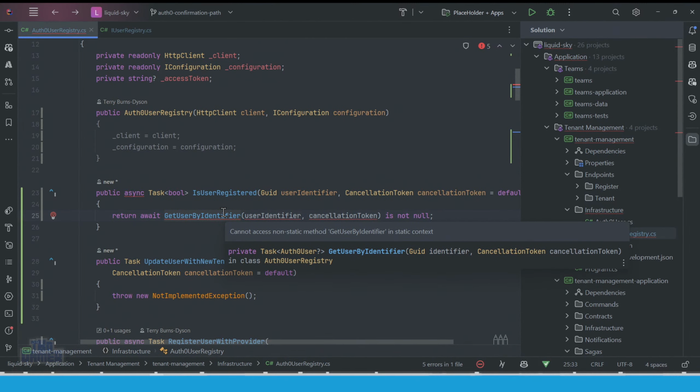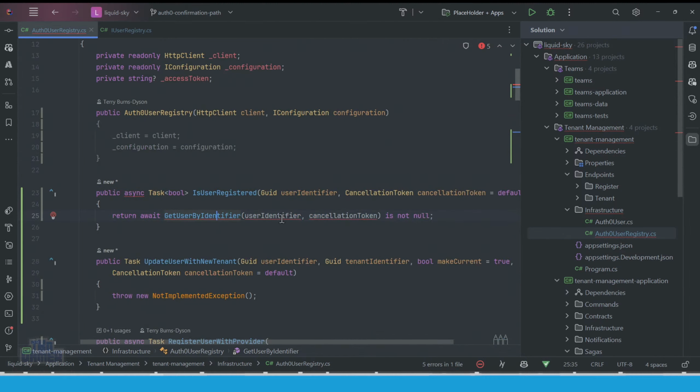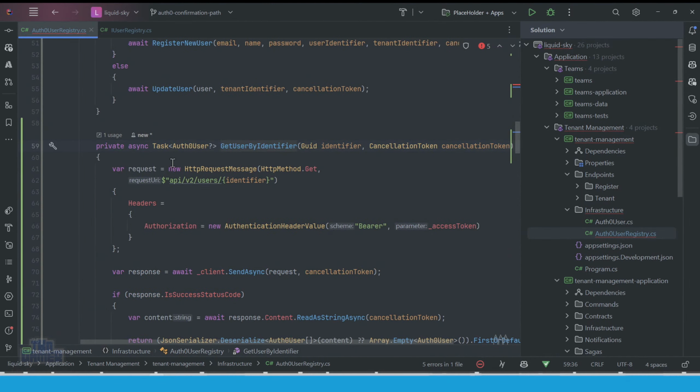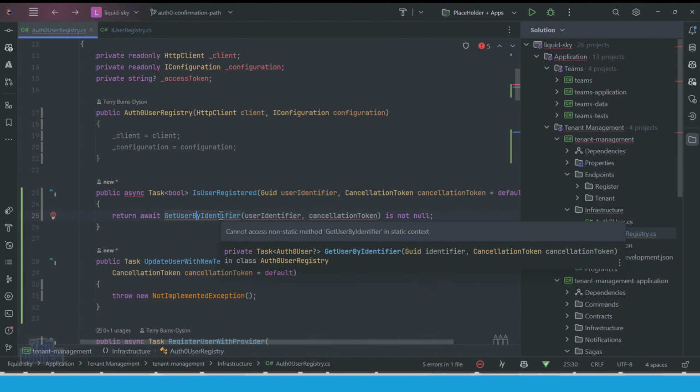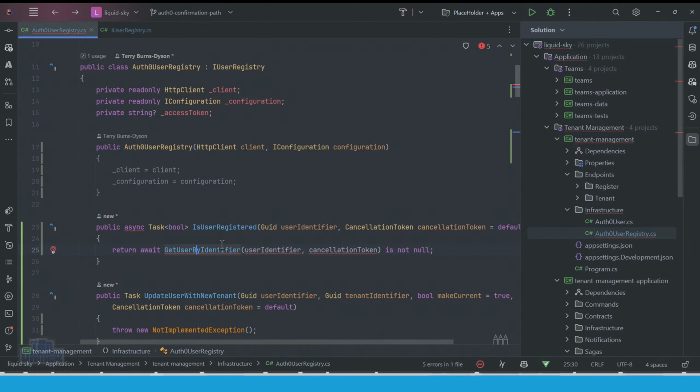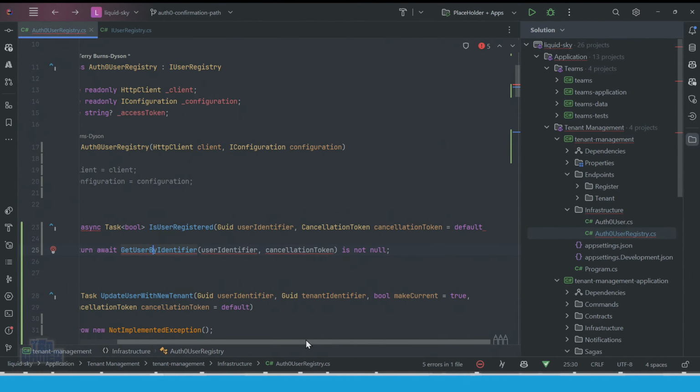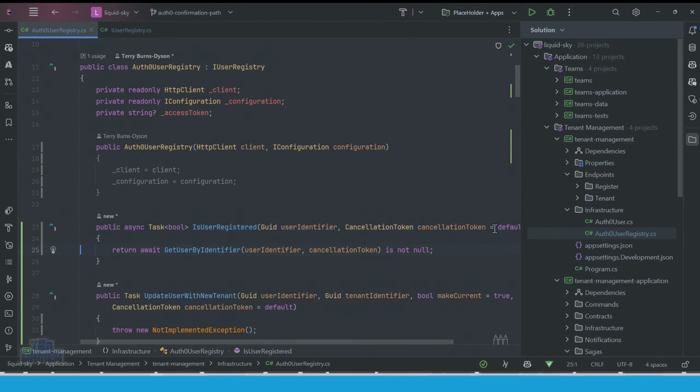Cannot access non-static method. Public async task pool. What? In static context? How the heck am I in a static context? Oh. Okay. Line wrap for the win. Oh, overflow for the win, right?